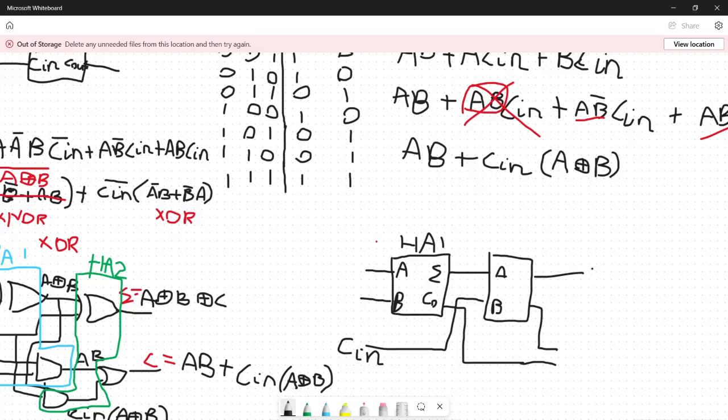Now, that will give me my total sum out, which comes from my sum here, and then my C out. And these two carries are added together to get an output. And that will be my total C out.